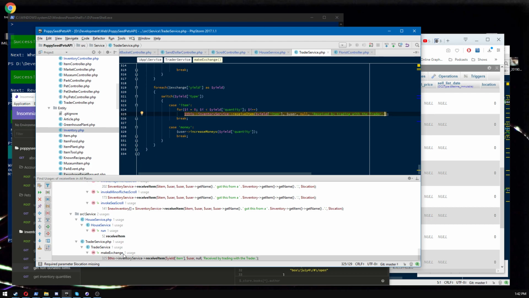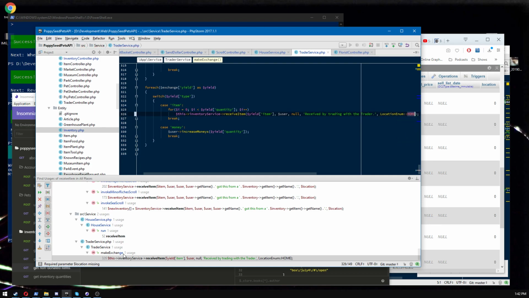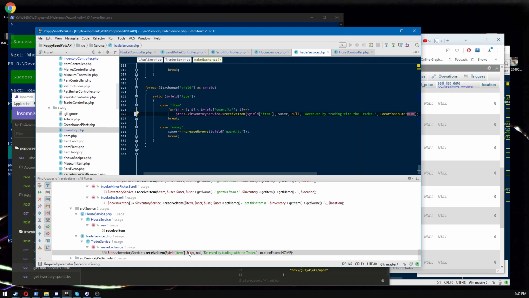So for now, I imagine that's going to be a feature that people are going to request pretty quick. Part of the reason for adding the basement is to make collecting items for trading to the trader much easier. So people are going to want that. But for now, it's just going to be the house that all the trading happens on. And again, this is for the item you're receiving anyway. It's going to be a whole bunch of other stuff to make him able to take items out of any location other than your house.